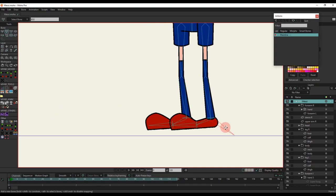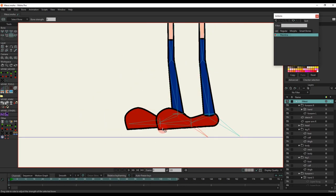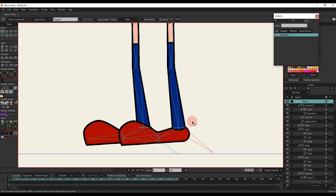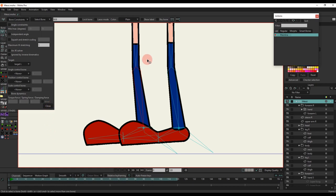Press A to create a bone, and it won't connect to any bones. I will name the 2 newly created bones so you can easily distinguish them. Press the B key, click on the calf bone, to create a bond with the target bone. I choose these 4 bones, and increase this parameter so I can pull out the bone guide easily.